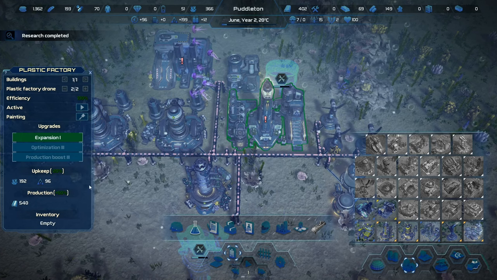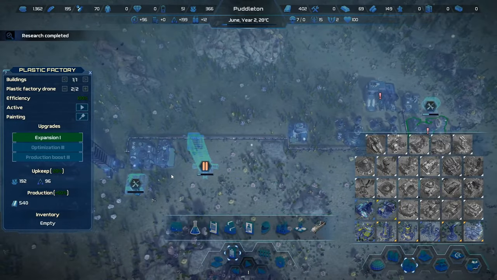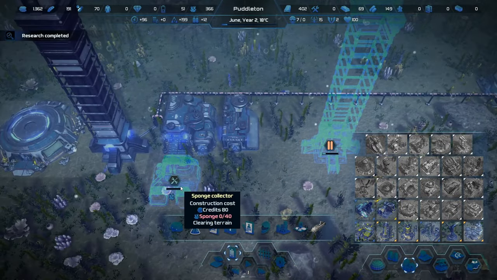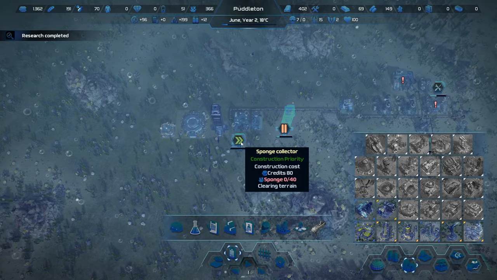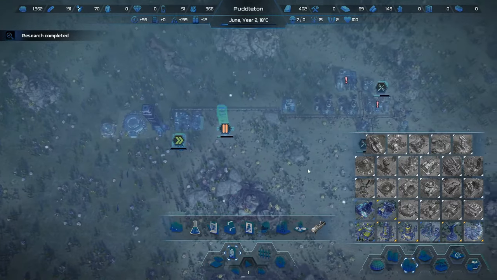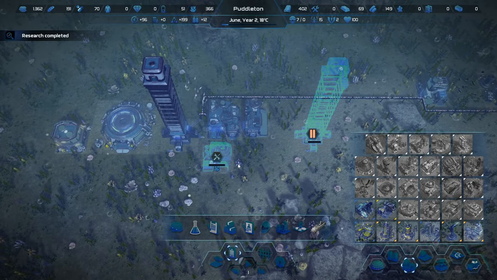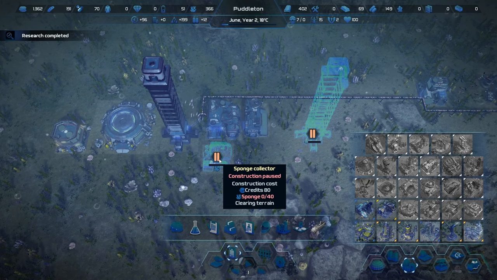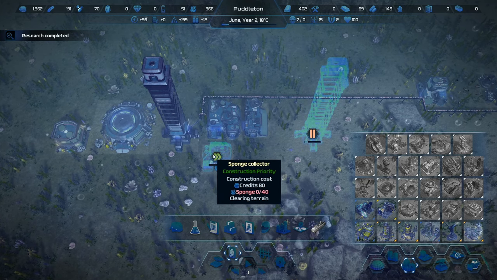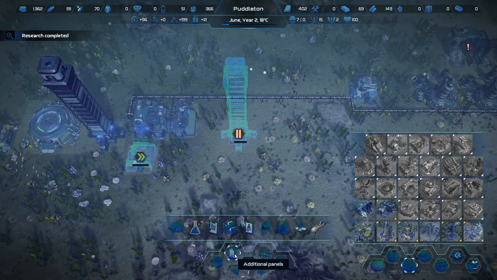That's fully optimized. What are you complaining about? Missing sponges. We have another sponge gatherer here. Whoops, don't pause that one. Sponge collector. Ooh, what is that? Build. Oh, this must be, maybe make it high priority, I'm guessing. I'll take that.